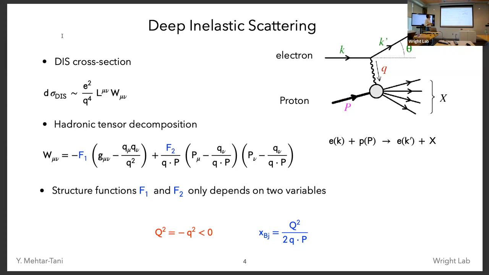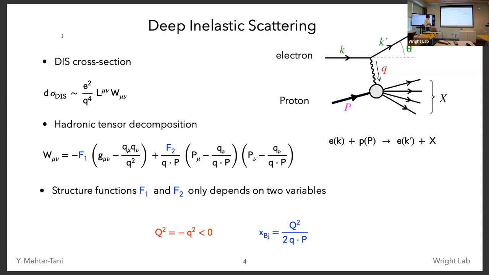So this is again the same diagram, but now we see that the electron has to interact by an exchange of photons. There's an electromagnetic interaction, and the momentum transfer Q is here. So the electron exchanges a photon with the proton, and of course this inelastic interaction produces a whole bunch of final states that we don't measure. We can separate this process into a leptonic part, the upper part, which has this kind of Lorentzian structure, and then the hadronic part, which we are interested in. This is the part which will tell us about the structure of the probed object. Then we can decompose it this way.